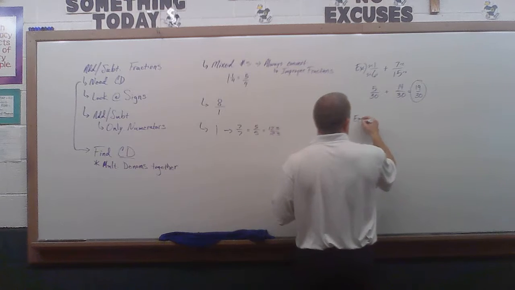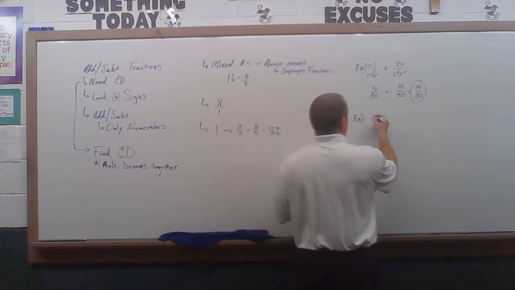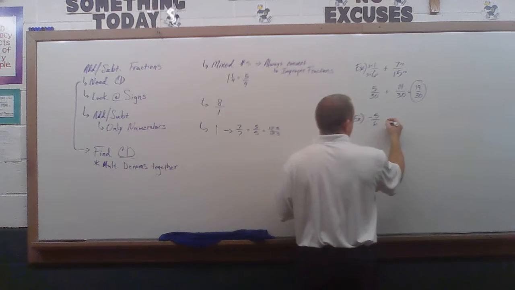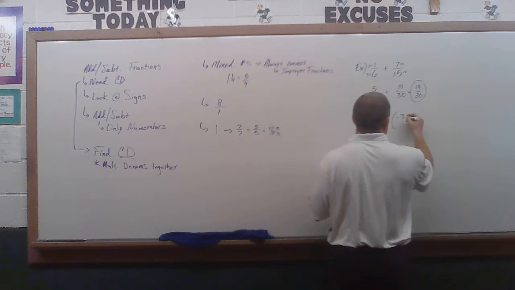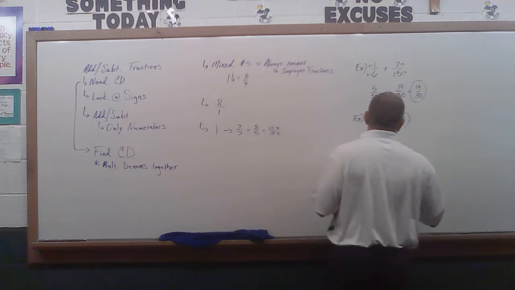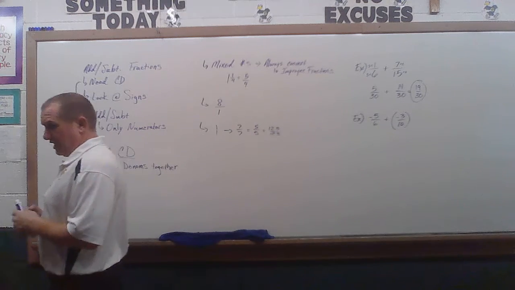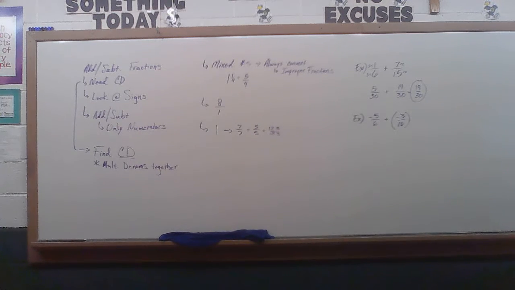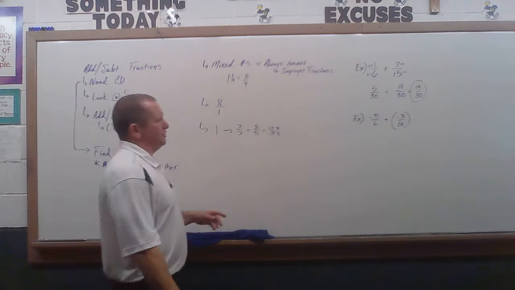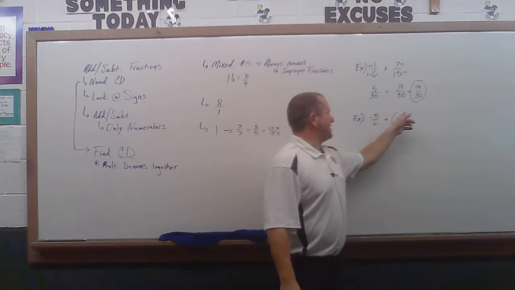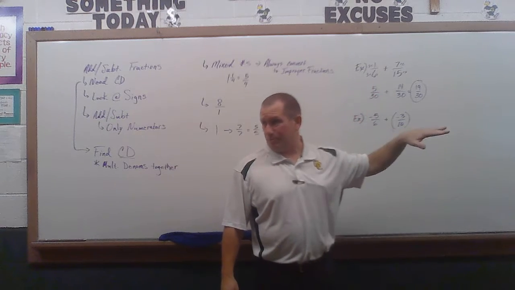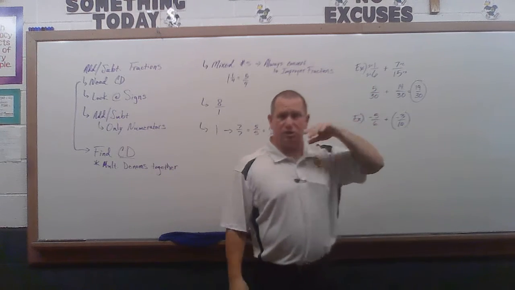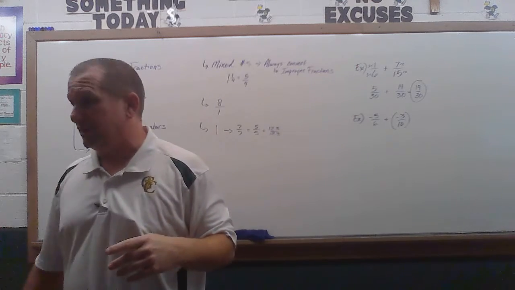So let's try a couple more. Negative 5/6 plus negative 3/10. Now again, if I'm going to do negatives, I would always put the negative symbol on the top or in my numerator. Remember, because we could put it on the bottom, we could put it out in front. I would just make sure that it's always with my numerator so I know where it's at.